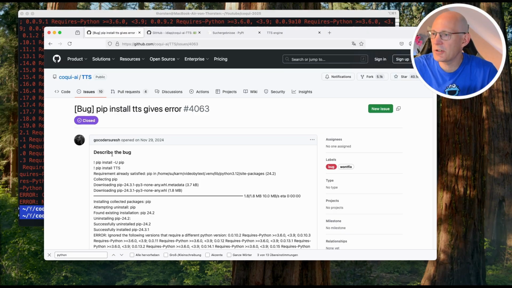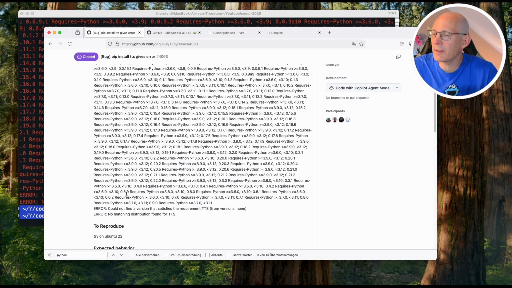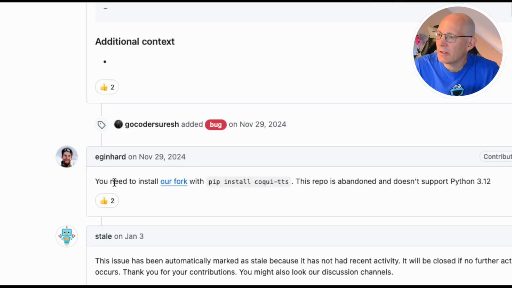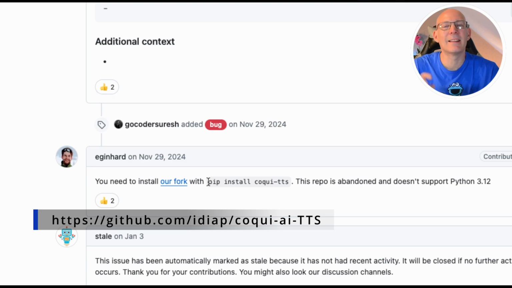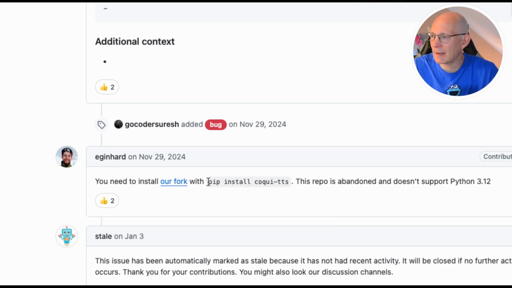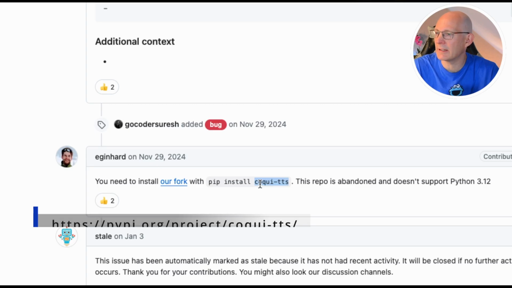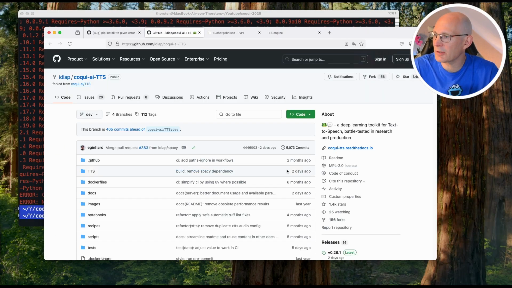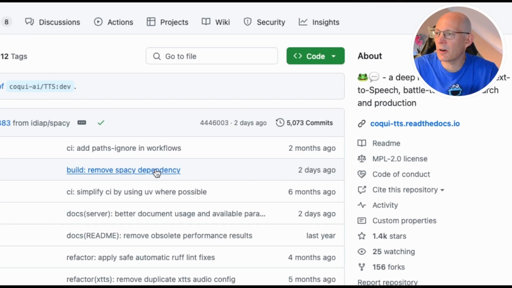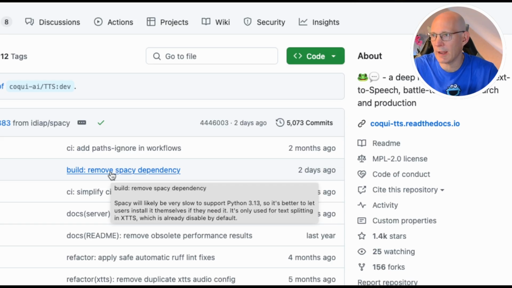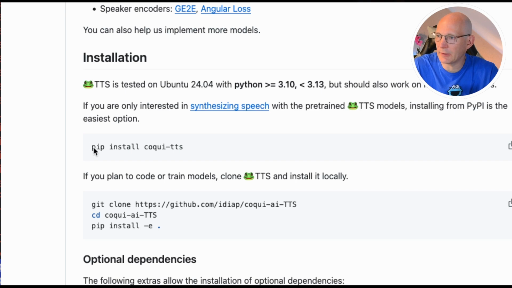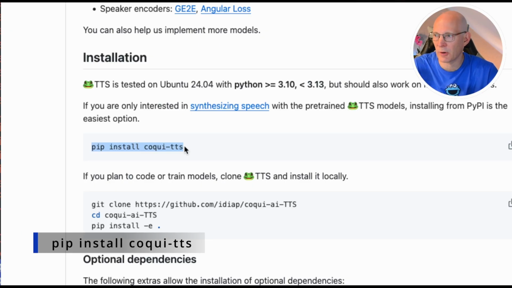Luckily not. I found this issue here describing the dependency issue with newer Python versions, and this guy seems to be linked to that new fork here. And not just that, they do not just provide the fork, but they provide a Python package. So not just TTS as the original Python Package Index package, but coqui-tts. That's the repository name, obviously all the links in the description box. And as you can see, at least here, updated 2 days ago. So this repository is way more active than the original Coqui AI TTS repository. And on their README, there is this updated code sample here: pip install coqui-tts. So you see the difference, not pip install TTS, but pip install coqui-tts.